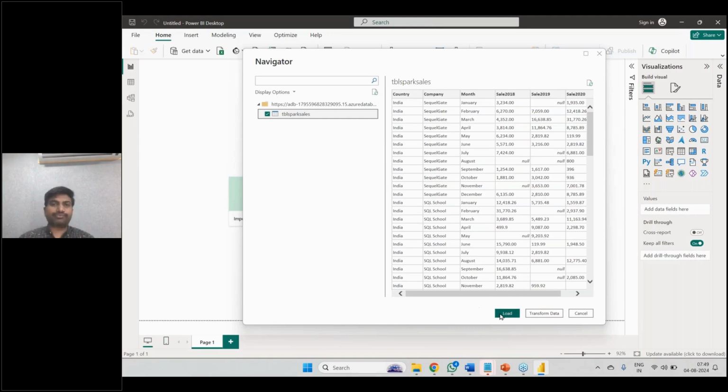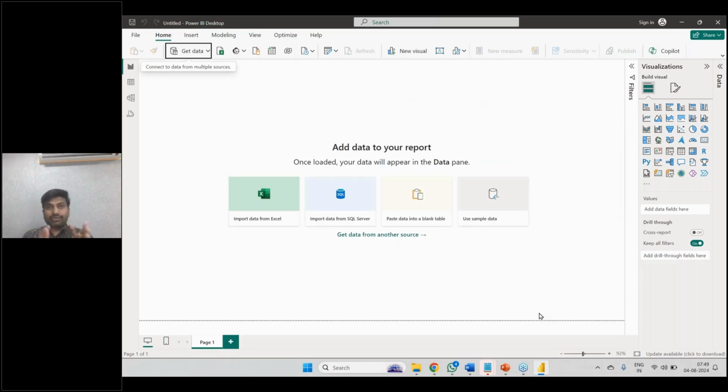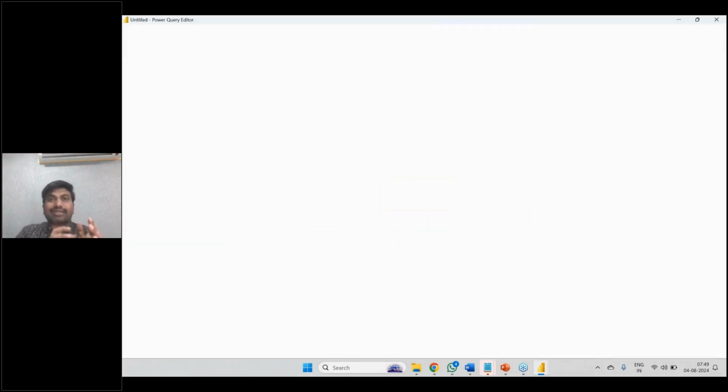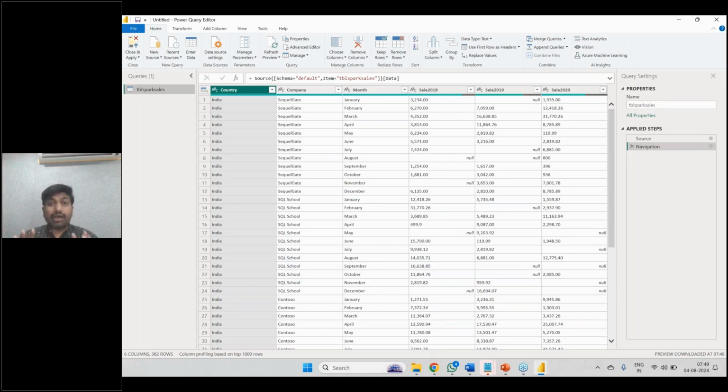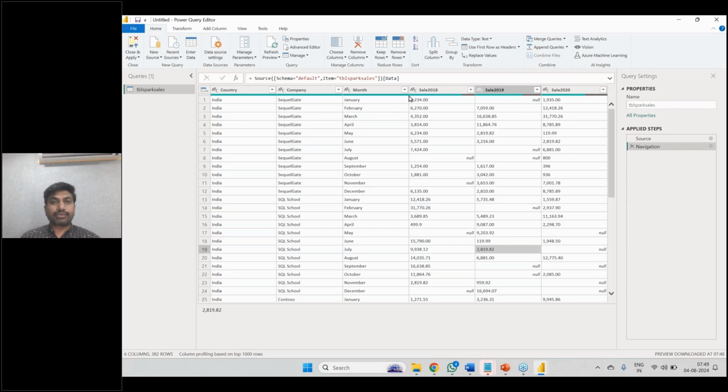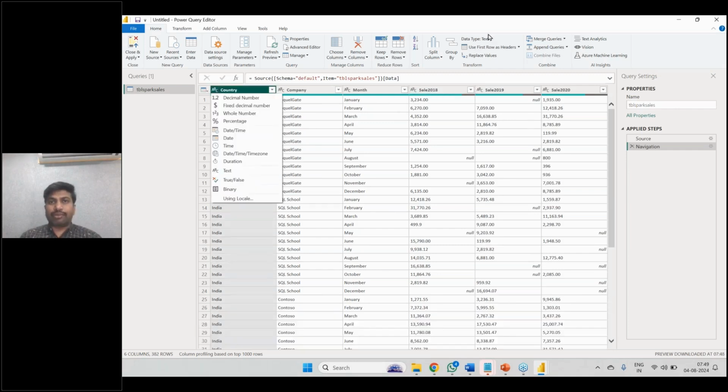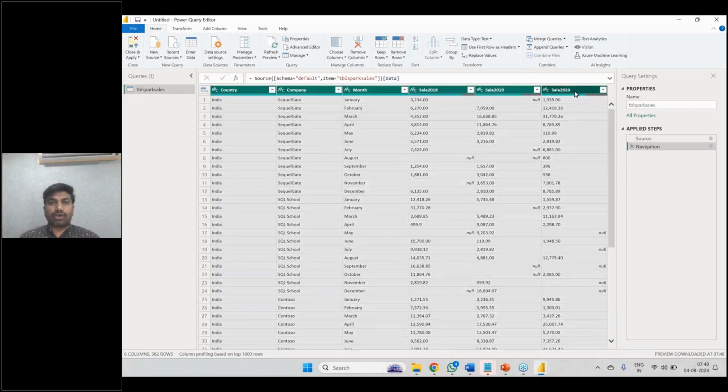Click on load. Ideally, we don't click on load directly. Instead, we need to take it to our kitchen area. The kitchen area in the Power BI house is Power Query. Ideally, we need to get it further transformed. The Spark database tables are not really ready for reporting, in general. We need to do additional transformations, for example, select all columns.